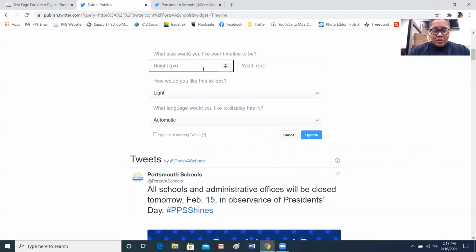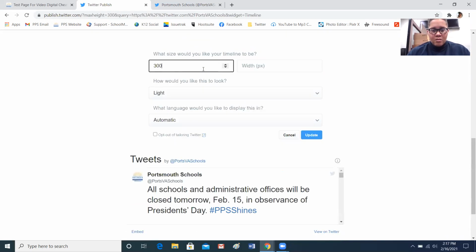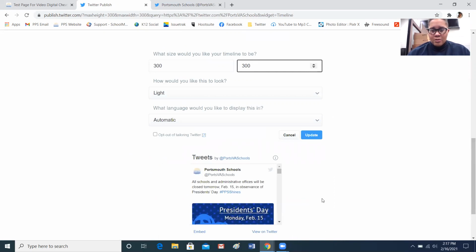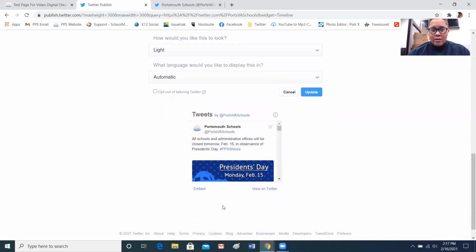So let's say 300 pixels, okay? And then the width, let's make that 300 pixels. So it gives me this little square here. This is the preview of what it'll look like. And again, I'm back on publish.twitter.com.